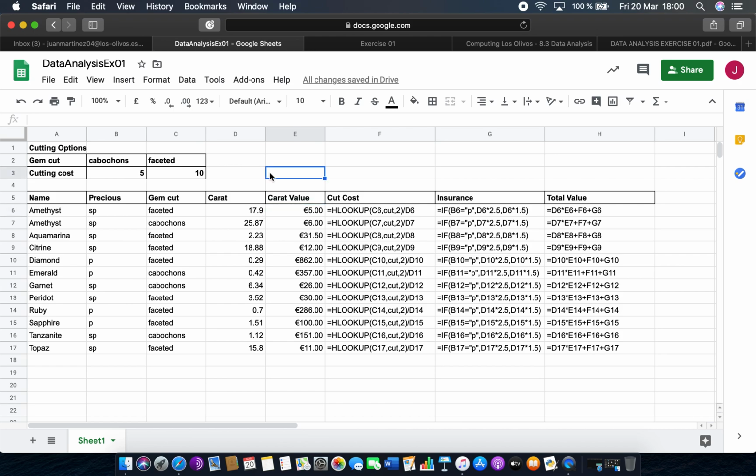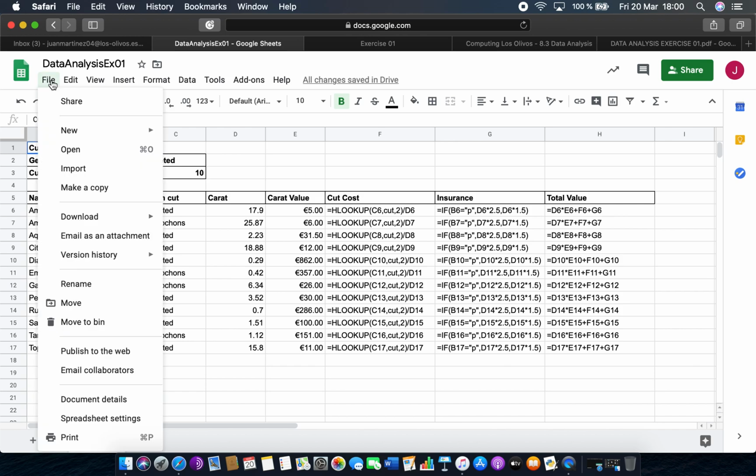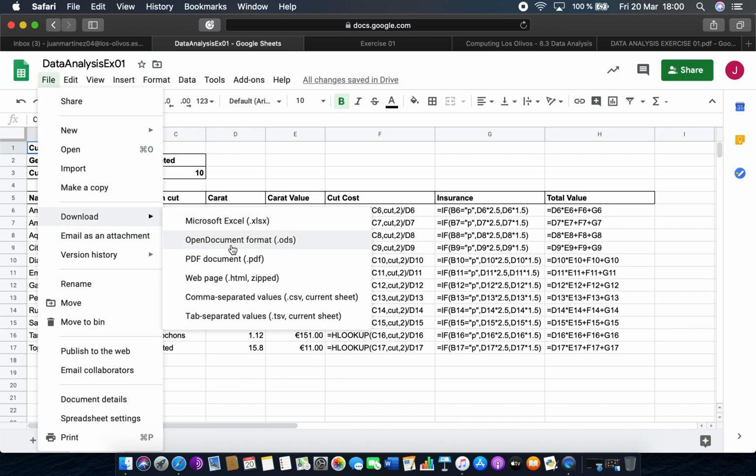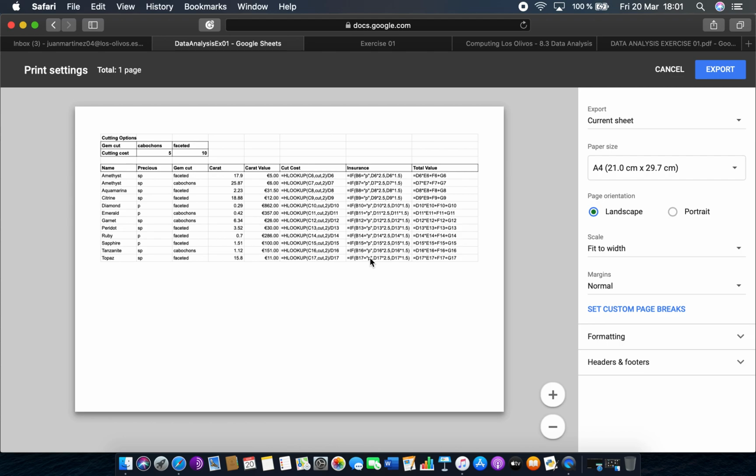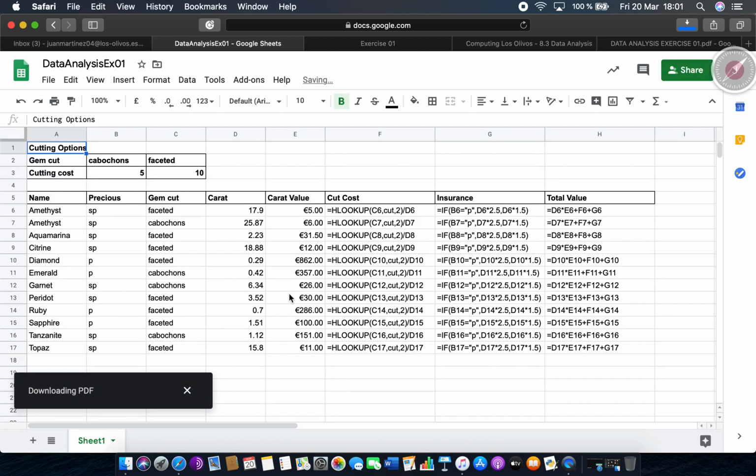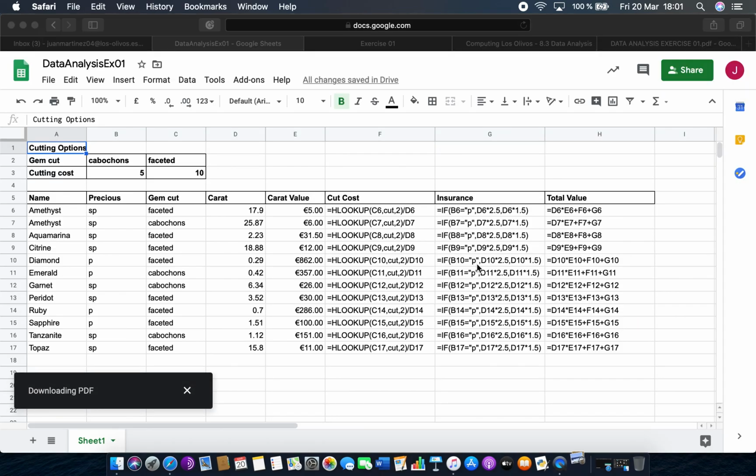And then what did we want to do? Make a document of this. It said print it out, but we're not going to print it. We're going to make a document of it. So File, and you want to download it, and then say PDF document. And here's where you can see the landscape that you can pick. And fit to width is perfect. And then what you want to do is export that. So just export it. It'll download into your downloads folder.